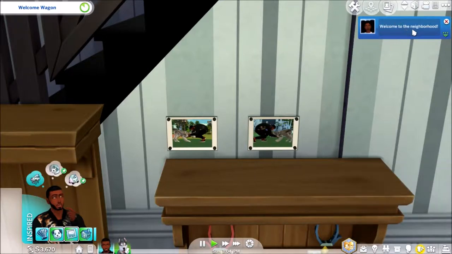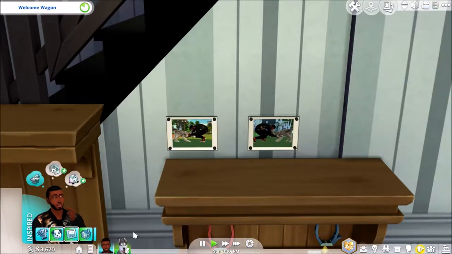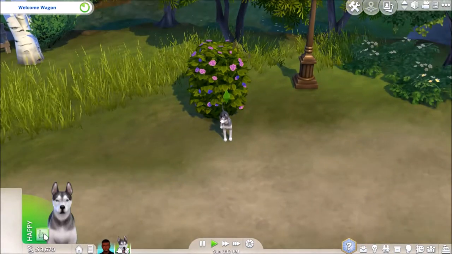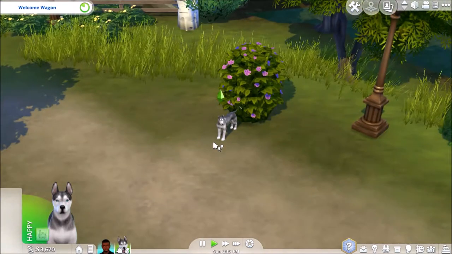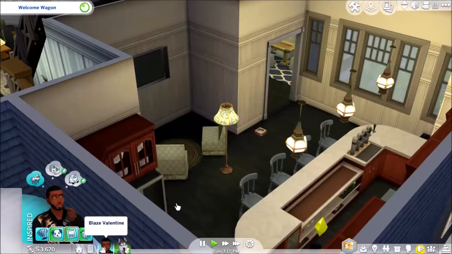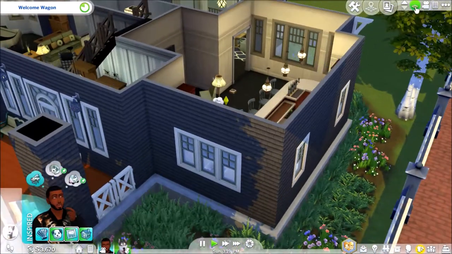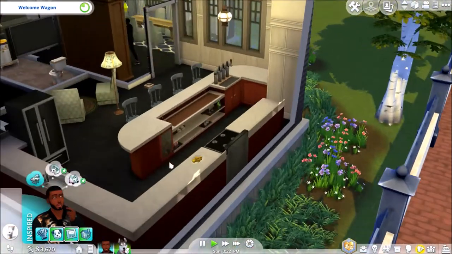Why say welcome to the? I forgot Ben was here. But what did it say? Blue has defeated a wild squirrel in paw to paw combat. Okay, go, Blue. Where he at? Where the squirrel at? I don't know, but let's go back to Blue. Let's go back to Blaze. They both got B names. I just realized it. But let's call everybody to the meal when he used the bathroom.